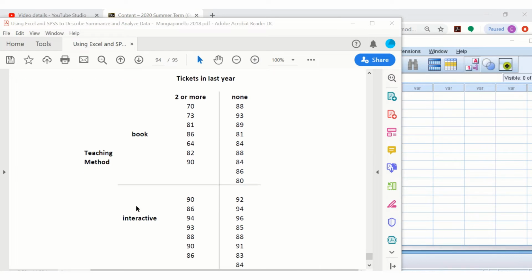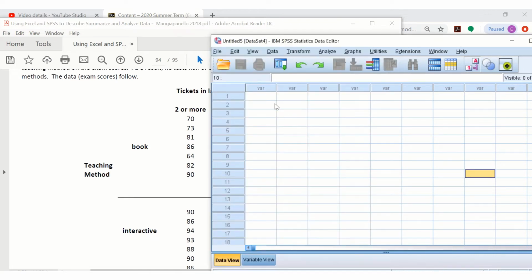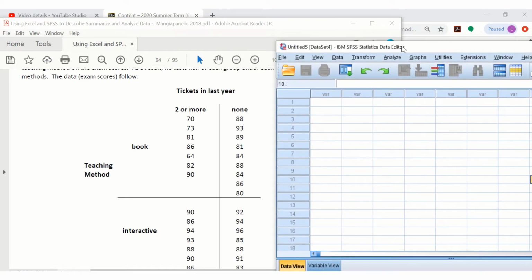Okay, now let's take a look at this. The way that you want to set this up is very similar to how you set up before. You just want to say something like tickets or no. I'm just going to say tickets. So variable view.